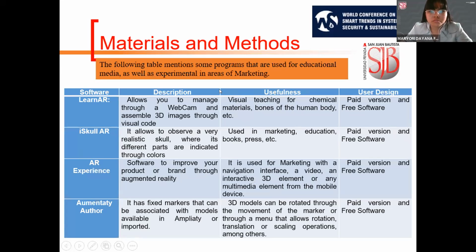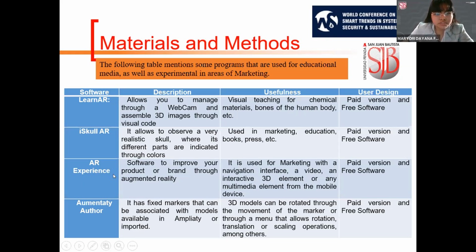The following table mentions some programs that are used for educational media, as well as experimental in areas of marketing. Software Learn AR allows you to manage through webcam and assemble 3D images through visual code. Usefulness: visual teaching for chemical materials, bonds, the human body, etc. User design by version and free software. iSchool AR allows you to observe a very realistic scale where its different parts are indicated through colors. Usefulness: used in marketing, education, books, spreads, etc. User design by version and free software.